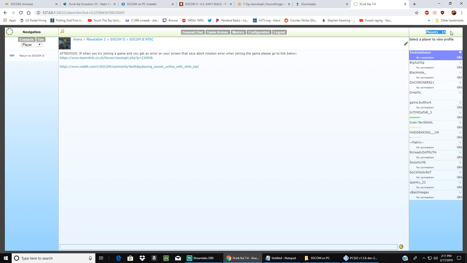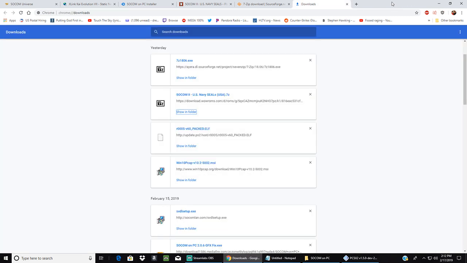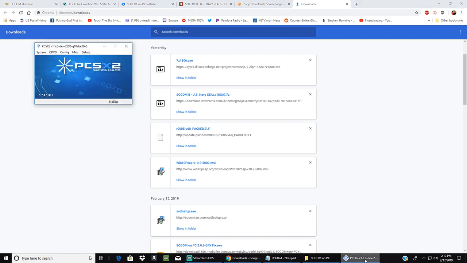Then you should see players, and you want to see people's pings. If you don't see a lot of pings, there's probably something wrong on your end. Could be a firewall, could be your router. Just type in XLINK, you know, maybe they'll help you. If people see it and they know what they're talking about, they can help you. I will also put a link to a Discord community where people are always helping each other get online in the description.